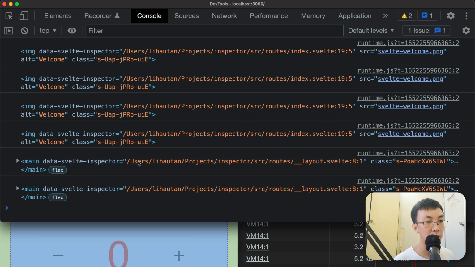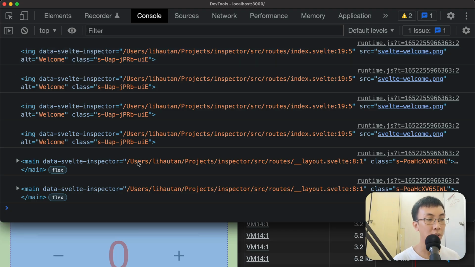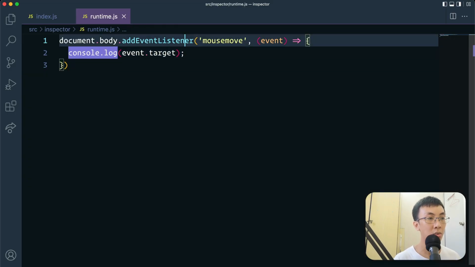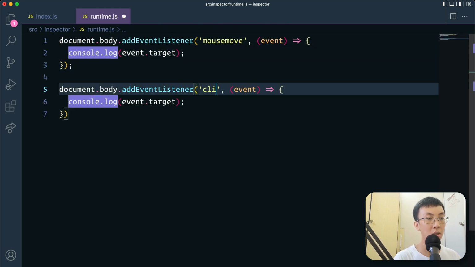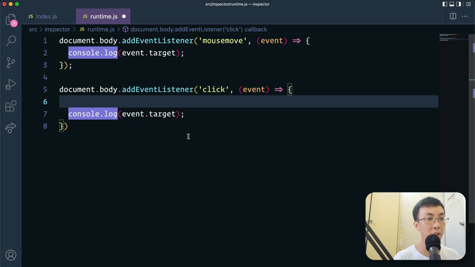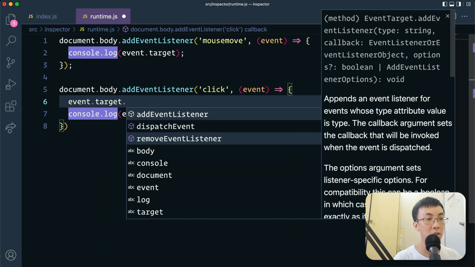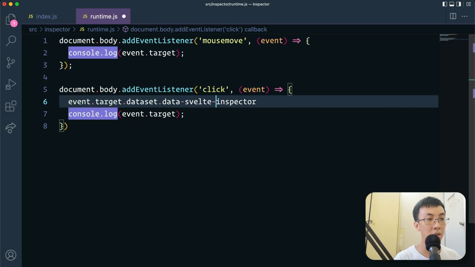So here we have all these different elements, right? So here we get these elements. If we can then, if we click on any element, right? So say for example, we also add another thing called click. Then we can basically get this inspector out, right? So you can get event.target.dataset.svelte-inspector.